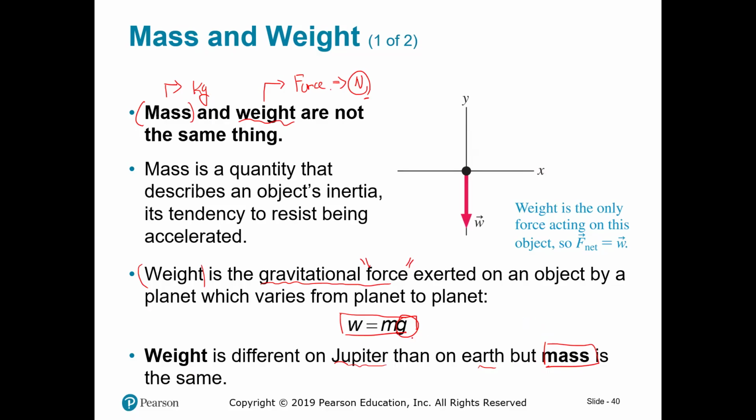But weight again is a force. And g in general, 9.8, is for Earth, right? Everybody knows the gravity of the moon is about 7 times smaller than the Earth's, right? So g of the moon will be smaller, so the weight on the moon will be smaller than on the Earth as well.